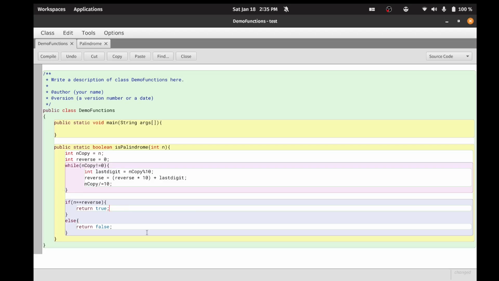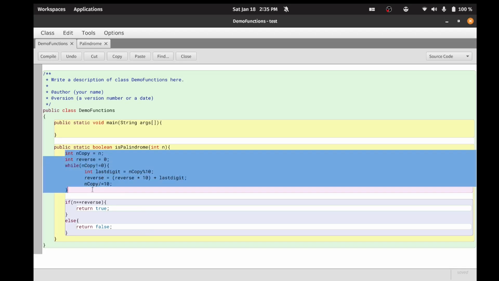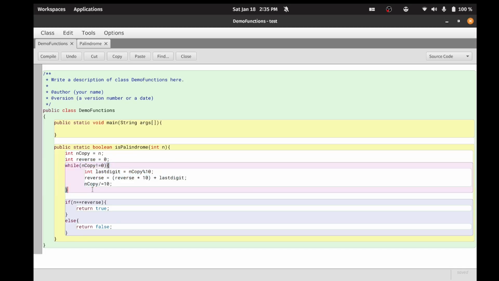Yeah, okay. So very simple. This is the palindrome logic. What it will do is that it will just bring out the reverse number. Okay, what is the reverse of the given number that the user has given, and it will check if the given number is equal to the reverse number, then yes, it is a palindrome number, it will return true. Otherwise it will return false. Okay, that's the logic. Let's compile, and let's see what happens.